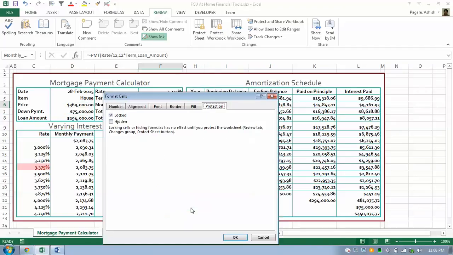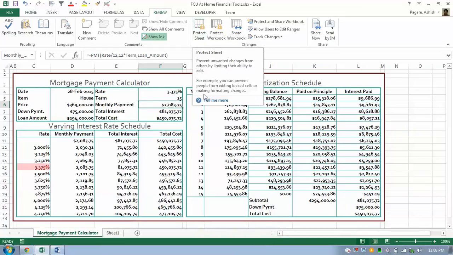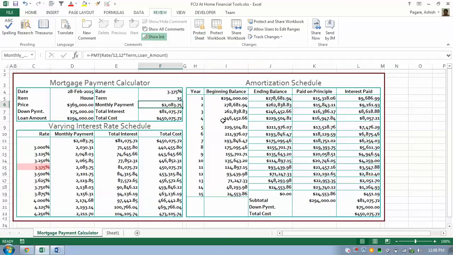This cell is locked, but since we haven't protected anything, nothing is locked per se. It's like having a lock on the door, but unless you turn it on, it's open. So everything is locked, but as soon as we protect our sheet, all the cells which are by default locked will be uneditable. In our case, these two cells will be the only ones that are editable.